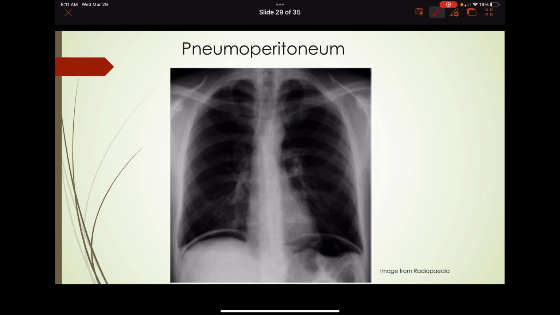And just a few miscellaneous slides here that are interesting. This one here, A for airway, there's a carina, nothing in the trachea. B for bones, bones look okay. C for cardiac silhouette, looks all right. And D for diaphragm, so here's a diaphragm and here's a diaphragm, but there's air underneath the diaphragm. So this patient has a pneumoperitoneum, air in the abdomen, needs a general surgeon to fix him. That's an interesting one, thought I would include.